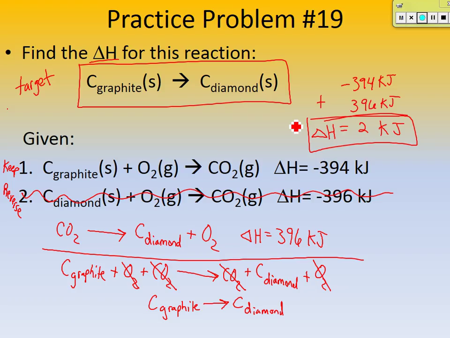All right, so does that make sense? Would graphite, guys, have to absorb energy or release energy in order to make diamond? It would have to absorb energy, right? It would have to absorb that heat energy in 2 kilojoules. Now, there's a lot more that goes into it than just heat. If you wanted to take some graphite and make diamonds, there's more that goes into it than just heat. There's pressure, and it takes a long time as well. So it's not just as easy as adding 2 kilojoules of heat energy. Can we do that for lab? We should. We should make diamonds, huh?